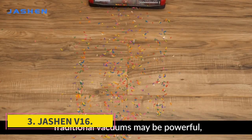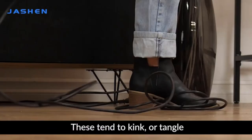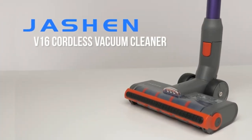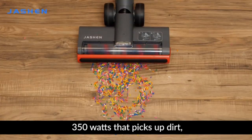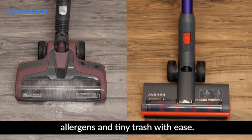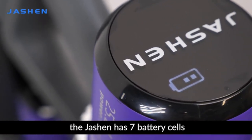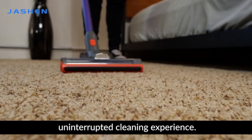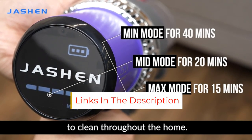Number 3: Jashun V16. If you want to save money on a vacuum cleaner, the Jashun V16 is a good option. Build quality isn't especially robust compared to the pricier Samsung Jet 75, and while it has little trouble with pet hair or small debris, it struggles quite a bit with bulky debris like whole pieces of cereal, which can clog the entry to its dustbin. However, even when pitted against more expensive alternatives, it's remarkably well-equipped. It comes with a pair of interchangeable brush rolls for hard floors and carpet, a miniature turbo brush tool, and even a HEPA filter, so it's reasonably effective at trapping allergens like pet dander.